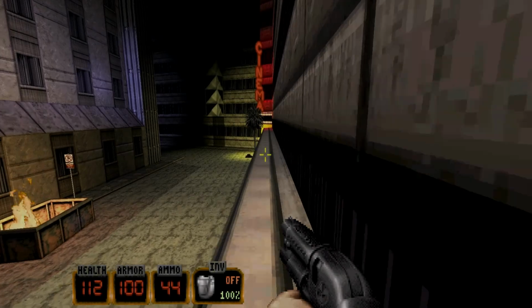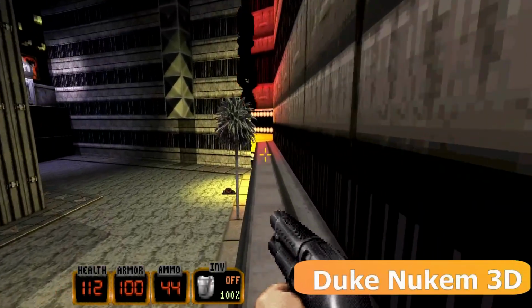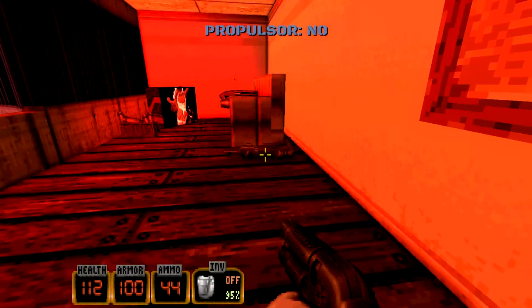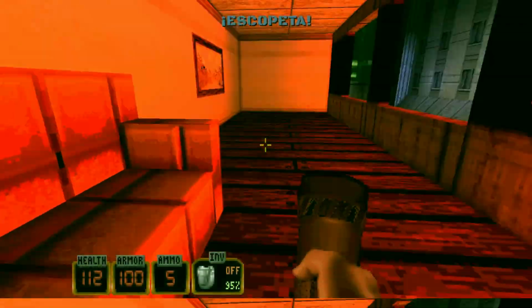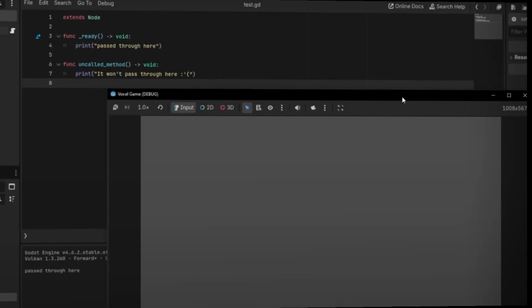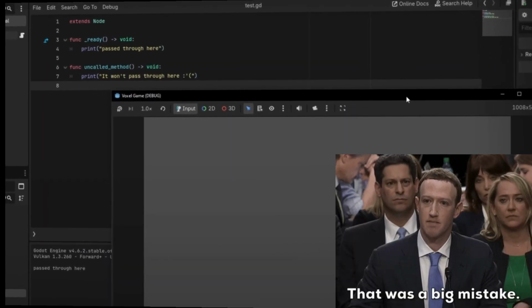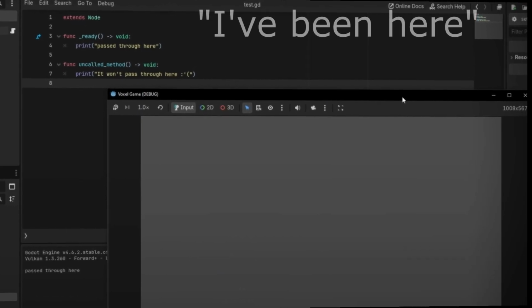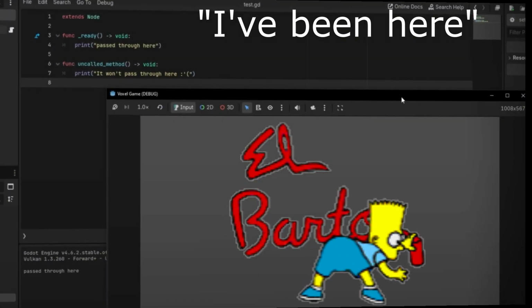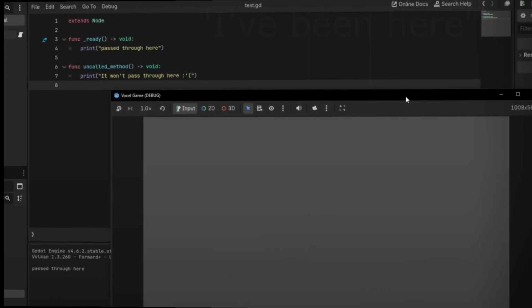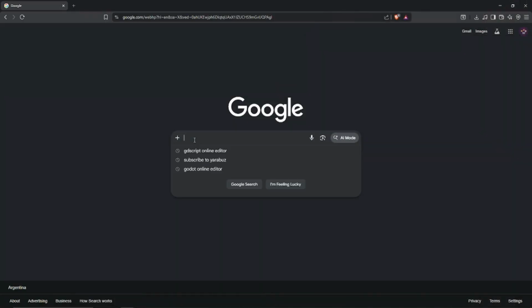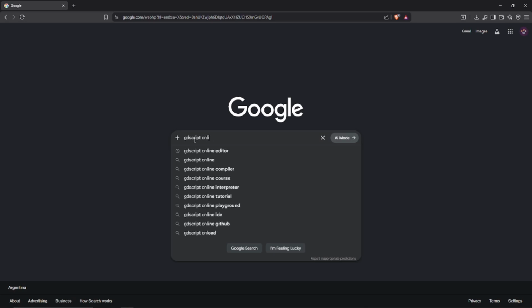For example, imagine you create a script that runs every time the player enters a secret area. But if the player never found that area, groovy, the script will never run. A very common mistake beginners make is declaring a method but never calling it. It usually uses a print statement that says, "I've been here," or something similar to ensure the block of code passes through it. For simplicity, I will be using an online code editor, just to keep the concepts separate.